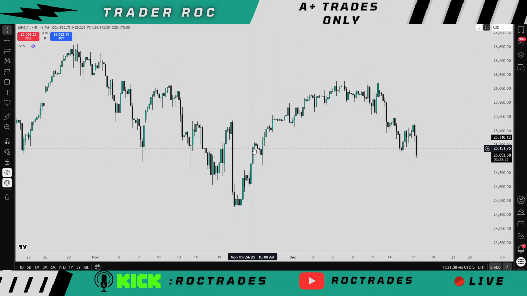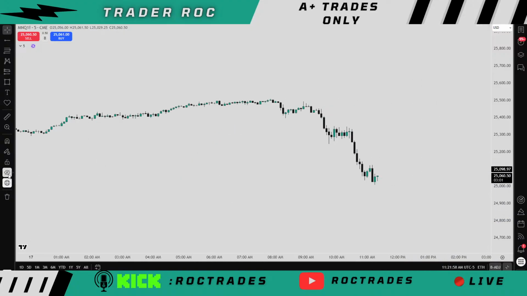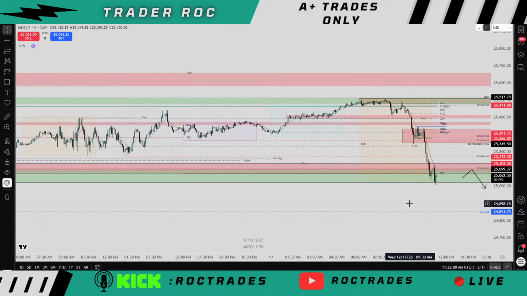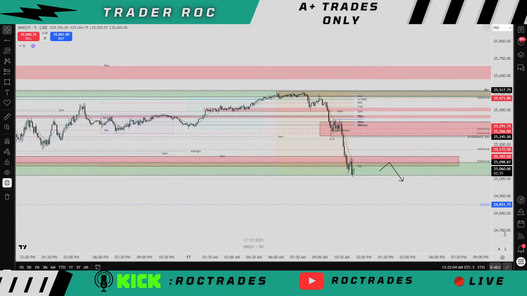You see, the last time price was able to drive into this area here, you saw a nice reaction. Anything under 25,143, we saw a reaction here, push higher. Now we're back in this zone. We should see at least a small move higher. If not, then I'd say price was probably going to free fall down to this 24,842.